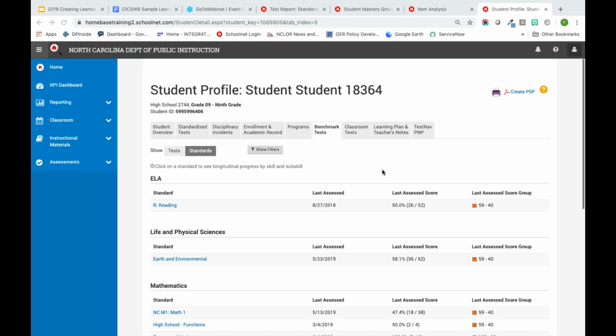I'm in the training site, which is on a slightly different server, so sometimes it can be a little bit slower than production, but production shouldn't be slow enough to be detrimental. Now, if you're loading 50 or 100 assessment items to look at one time, then keep in mind it may take a minute or two to load.